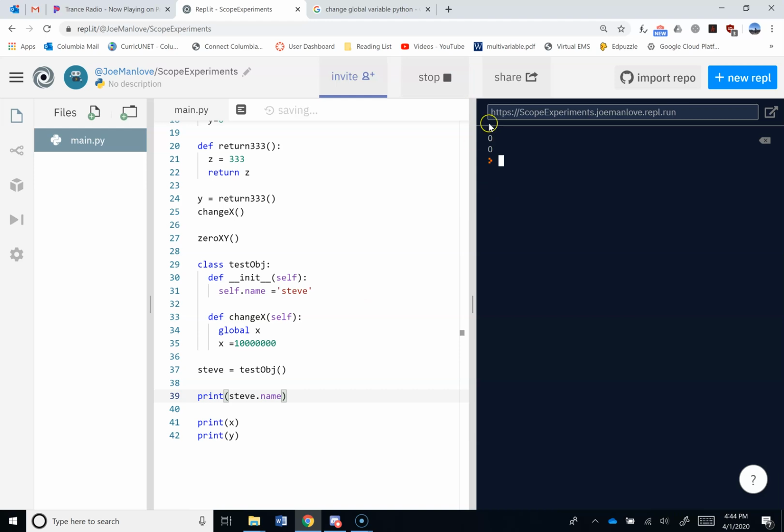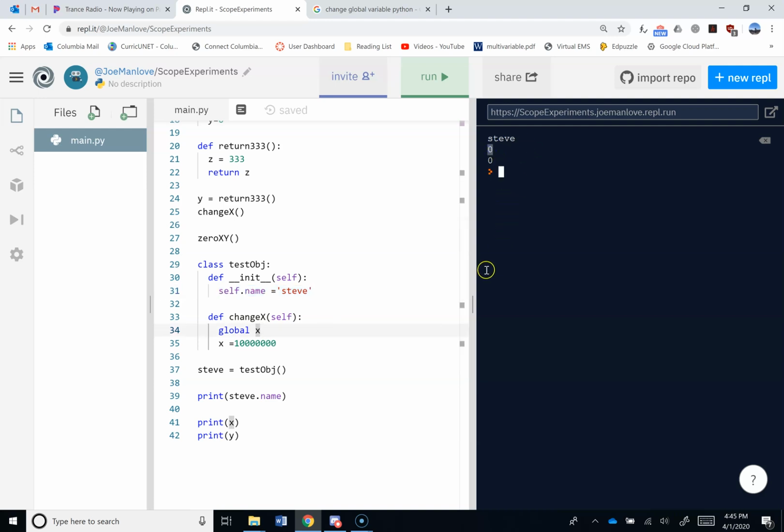So I should see this thing putting out Steve. And that would work even if I changed the declaration for that object. If I changed its name to Bill, it would still be named Steve because it's in the initializer that it's named Steve, and that's hard-coded. You guys see that?